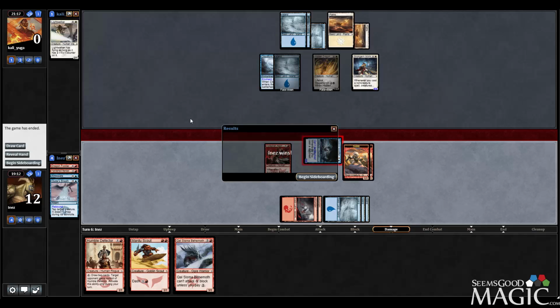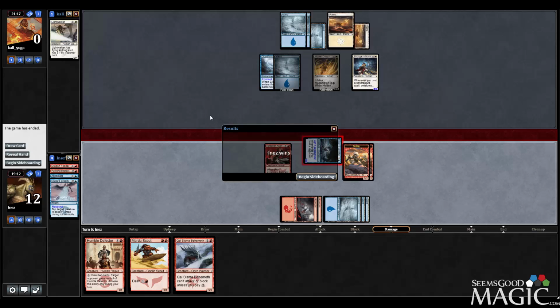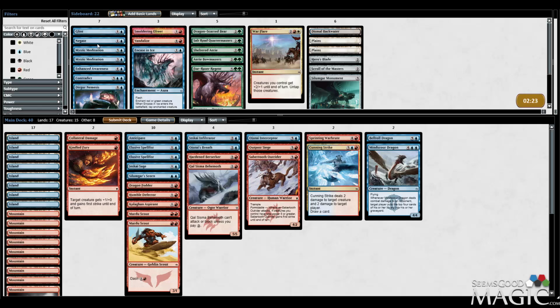Alright, so we're playing against white-blue. He's got some pretty good cards. Hidden Dragon Slayer seems like something pretty decent against us, actually. Case and Ice is not going to do anything. Negate stops Center Soul. I'm not sure I've got a sideboard plan against this. I think we keep it the same. See if we can't make that happen again.